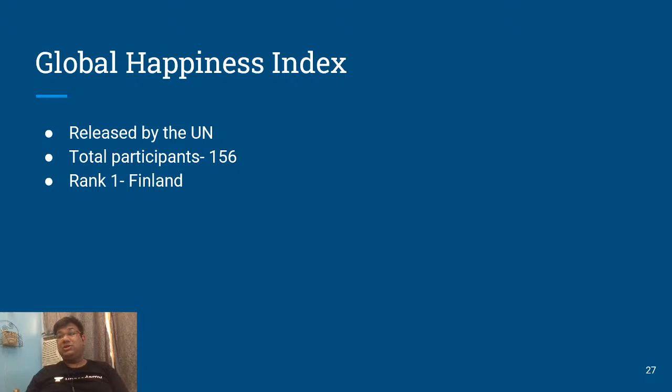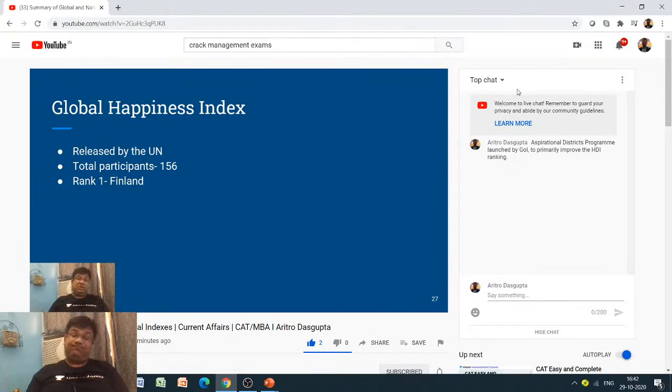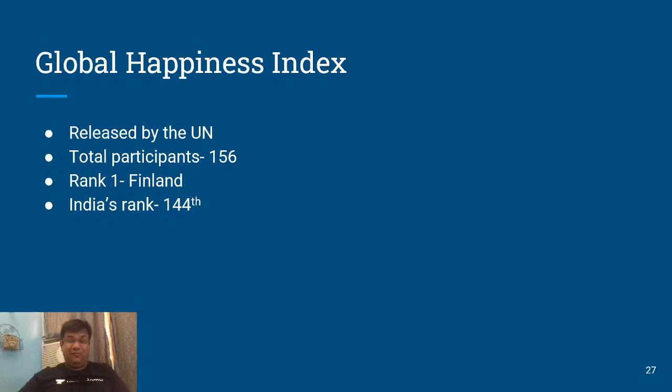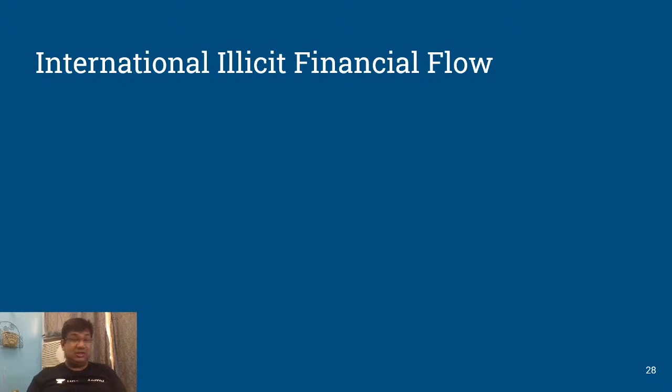Imagine last time you were watching an intense international cricket match, India versus somebody else. Often we are happier when our team is not playing. We feel tension free. Whereas if India is playing a big side in cricket, we are often tense. What's going to happen? So that's where these people have an advantage. India's rank is abysmal, 13th from bottom. 144th is the ranking. Well, difficult to say. Maybe we have too many classes, too much academics. I don't know what is responsible.